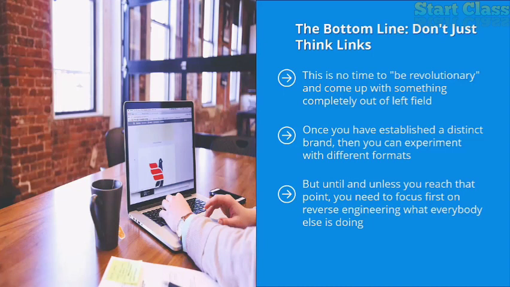Focus on what they're doing right and build on it. Figure out their areas for improvement and come up with a more compelling offer. Pay attention to what they're not doing. Avoid those because obviously it doesn't pay. I hope I'm being clear here. Make sure that your content types as well as your sharing strategies fit the type of business you're in. A little bit of reverse engineering can definitely go a long way.